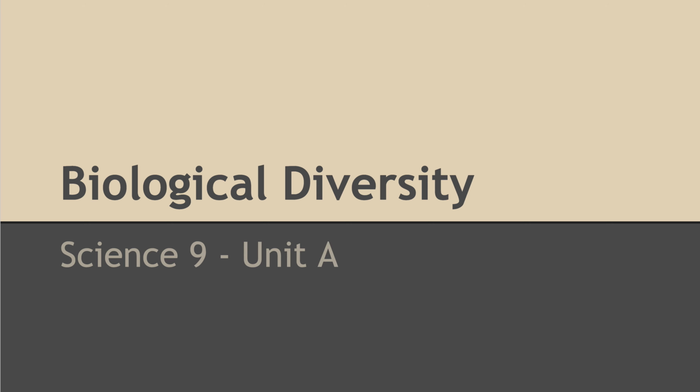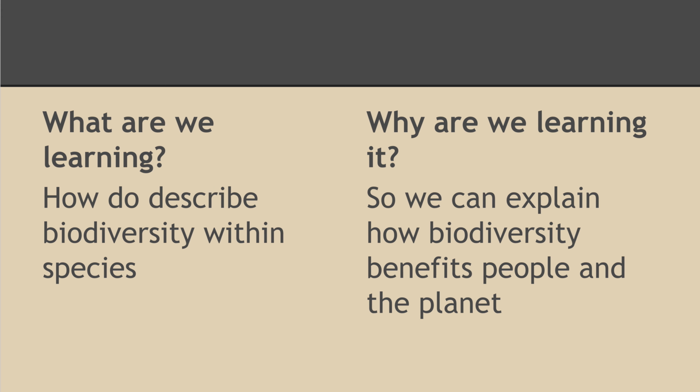Let's dig in with Science 9. So today we're starting to talk about biological diversity, which is the first part of the first unit in our year. So what we're learning today is how to describe biodiversity within a species. We're doing this because we want to eventually be able to explain how biodiversity benefits people and the planet.